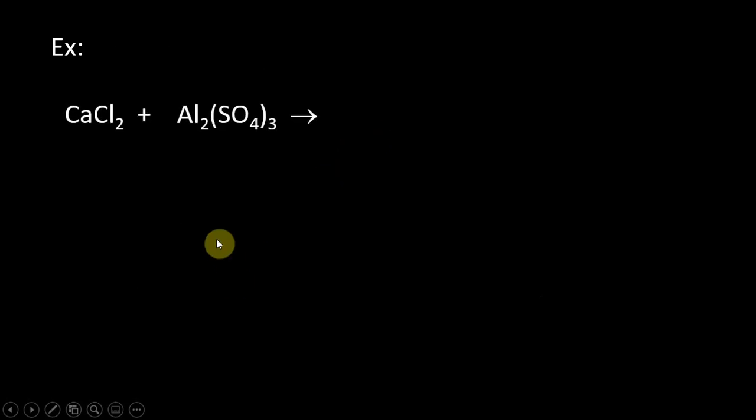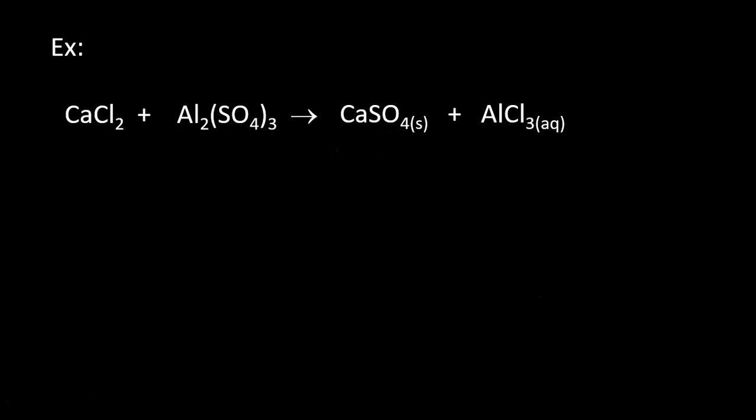So, for example, let's look at calcium chloride reacting with aluminum sulfate. The possible products that we could get are calcium sulfate and aluminum chloride. On a separate sheet of paper, you would write down just that without any kind of subscripts. So pretend the solid and the aqueous aren't there. If that's the case, then we go to our solubility rules and we look at calcium and we look at sulfate.